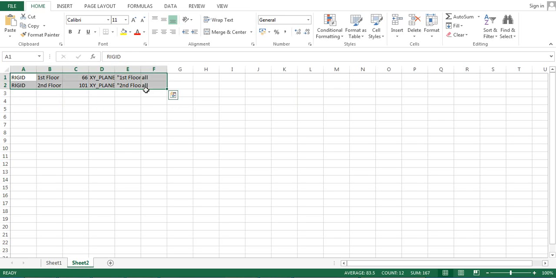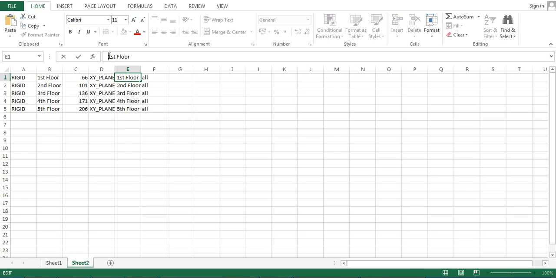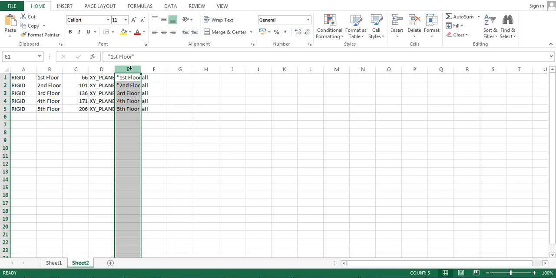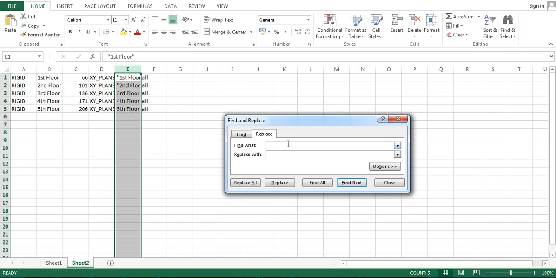So we can play a small trick by deleting all this, and then we make it fifth floor. But later we need to do that by hand, or you can use the function, for example, in here, press Ctrl H and replace them as floor and floor, like that.